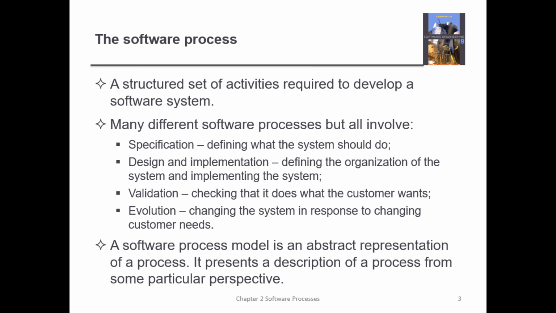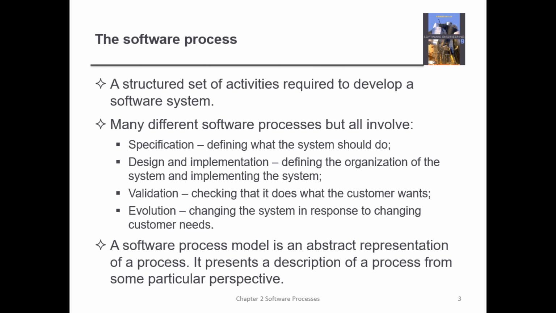Then under the software process, we also have validation. Validation simply means checking to see if the system does what exactly the customer wants. Validation is different from testing. Testing, on the other hand, involves checking to see that the system has no failure. In other words, it is free from errors and bugs. But validation, you are trying to check if the system is doing what the customer wants.